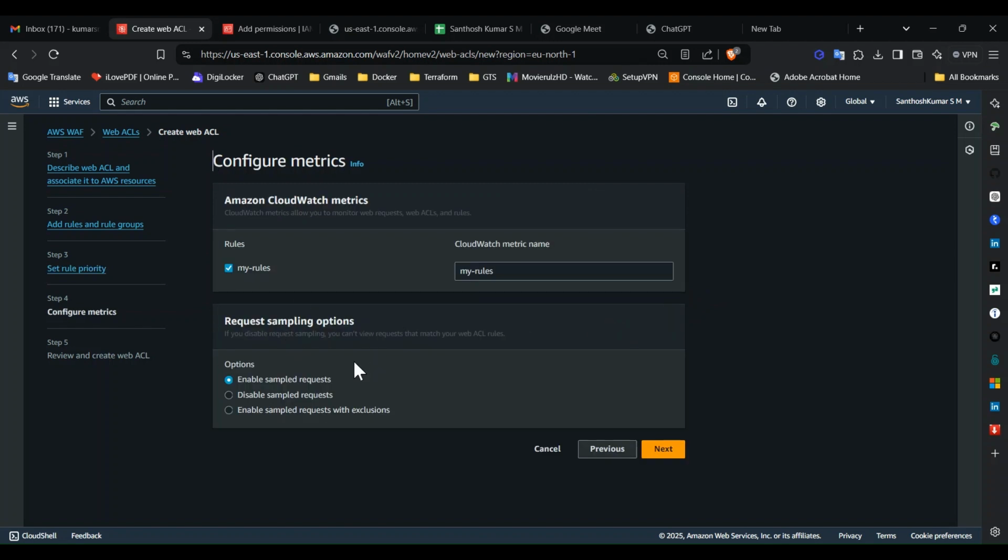Here are the request sampling options. This feature is essential for monitoring and debugging your web ACL behaviors. If you enable sample requests, this option enables request sampling for the web ACL, which allows you to view and analyze a portion of the web requests that match your rules.